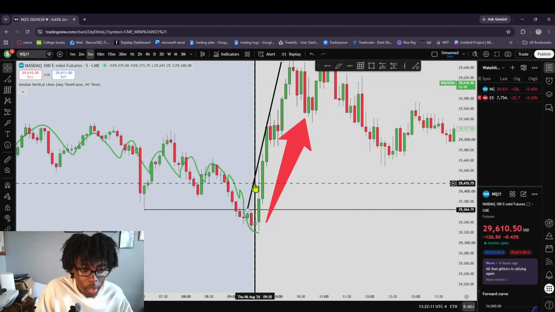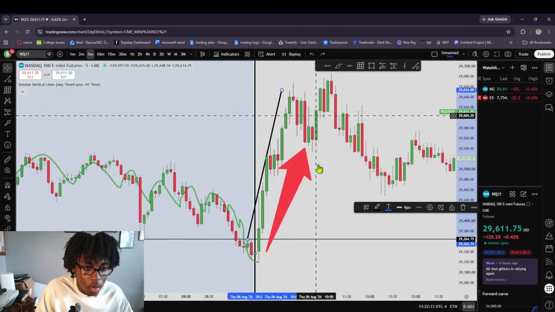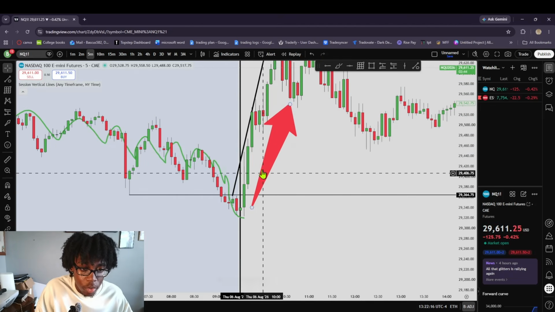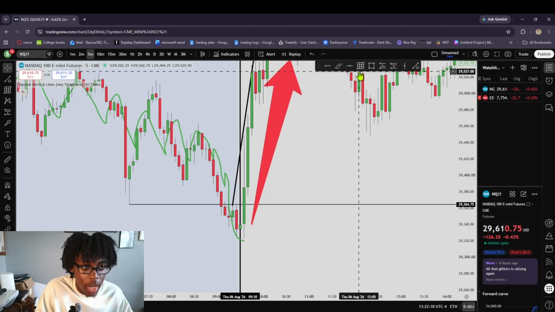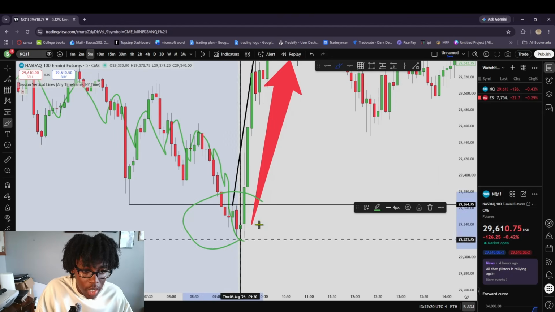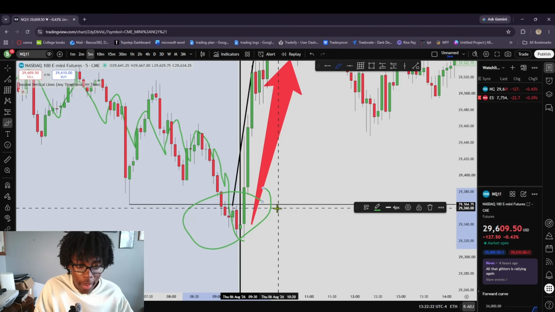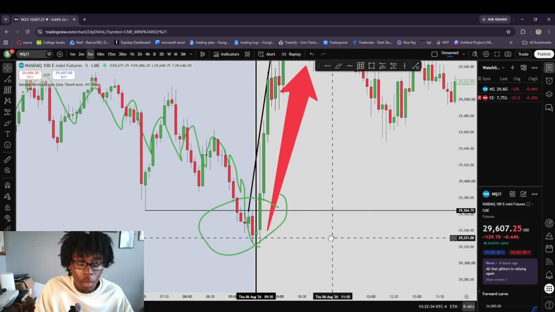So how could this be something you could take a trade off of? Well, the moment we get that break of structure after sweeping out of it, you could find some sort of confirmation within this area right here to enter, because now you have the confirmation of us sweeping that liquidity and having a break of structure reversal up. And now at this point, you just need some sort of confirmation to confirm that we want to continue within that direction. And that is an example of the reversal model.